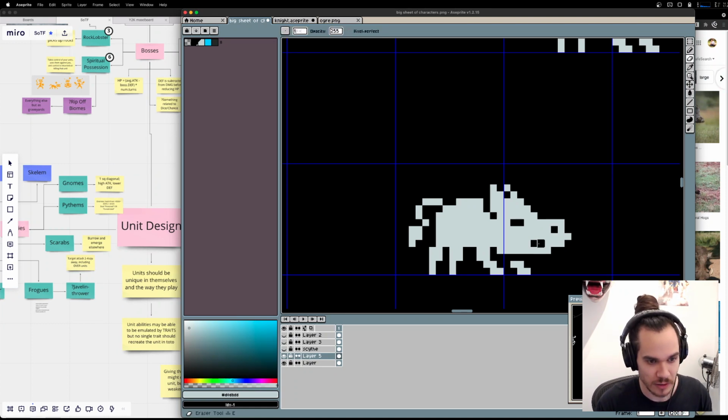What if we cheated and made it look completely different to a real boar? What do I mean by that? Yeah, it's a good question. What about like this, for example? Like it's like a moustache. It's great.